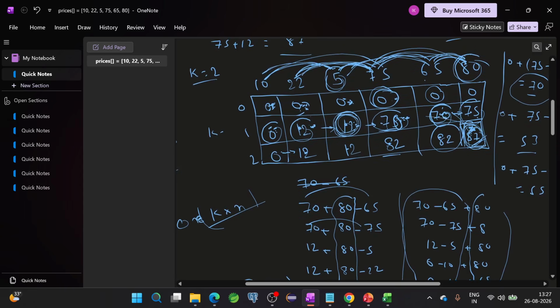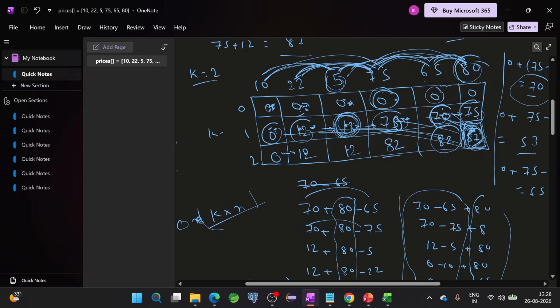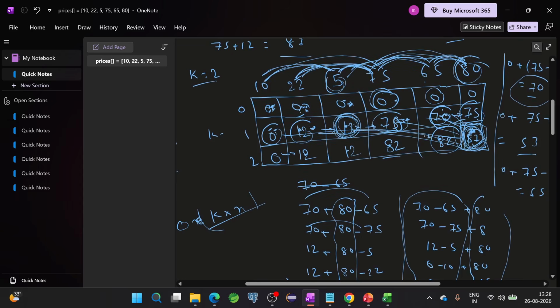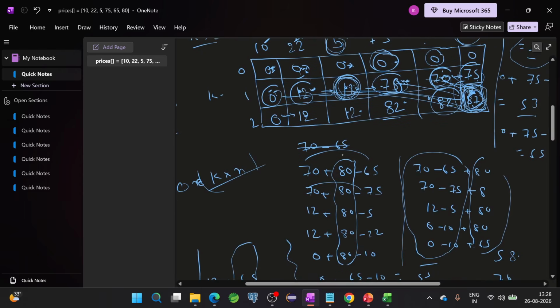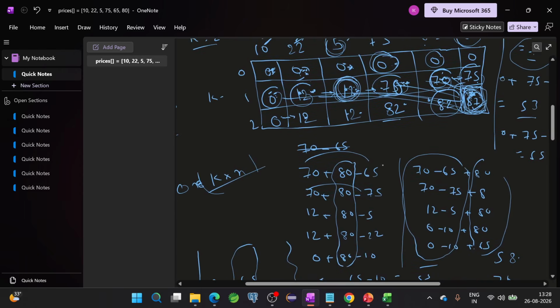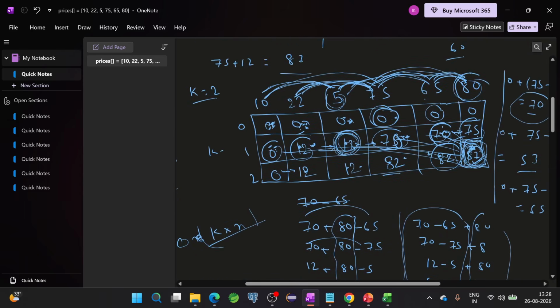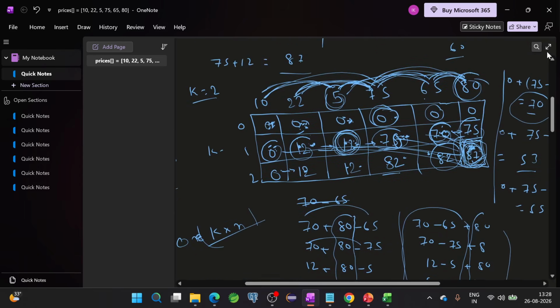Among all of these, which one is maximum, that will be the answer. For this one also, this one also, this one also. And here once it is common, since we are finding the maximum, we can subtract it. Okay, now I am going to solve this question.